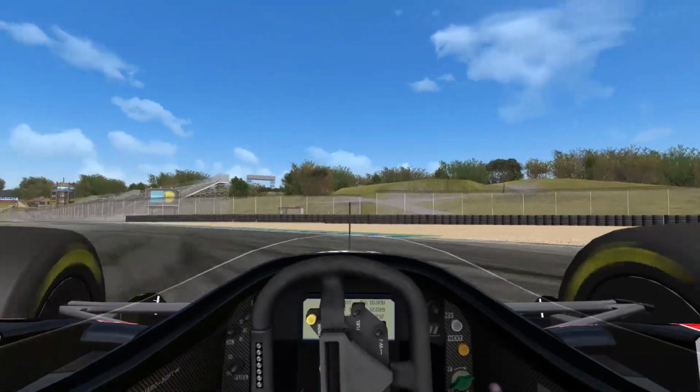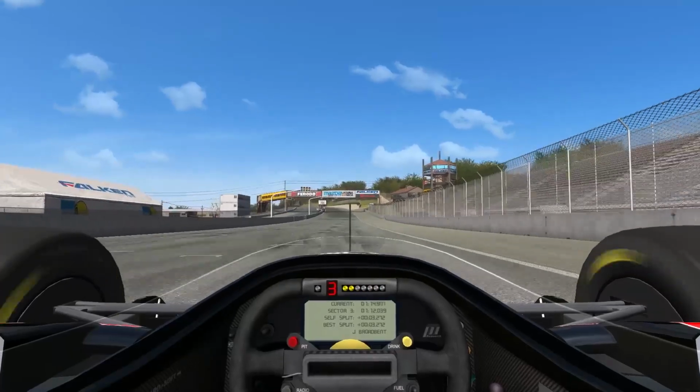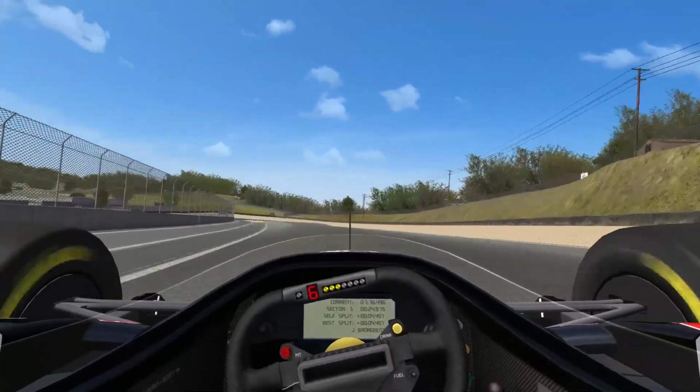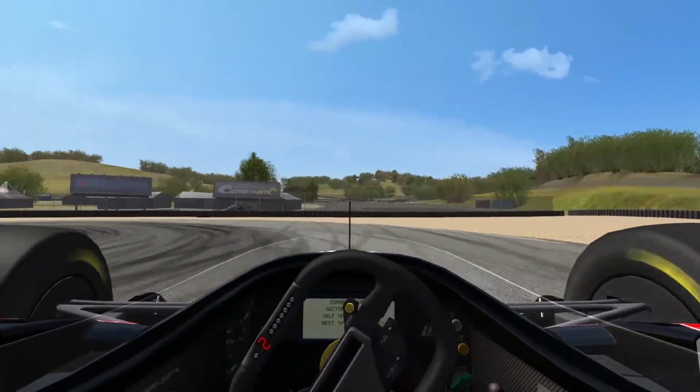But with the right setup, the car is a lot better to drive. It does feel very heavy. We're going to start getting on the power now. I usually shorten the gears a bit for this track. See, we're going into 6th a bit early there. Shifting down to 2nd gear for the first corner.